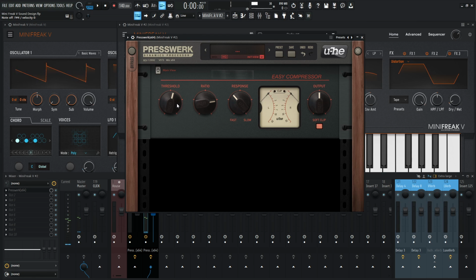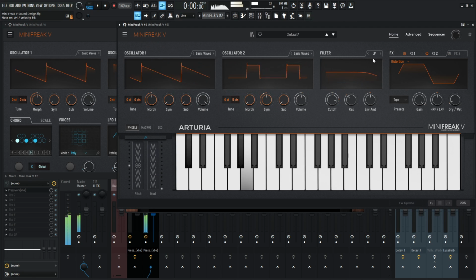And with this compressor happening, it really kind of brings out that distortion that we have here in the effects. So if that's something that you like, which I do, but if you don't like it, we can always disable that here. And it still sounds good. It's just a little bit softer. So that's totally up to you if you want to use that internal distortion, I should say.